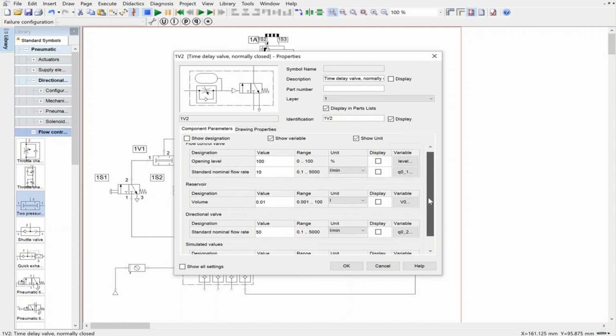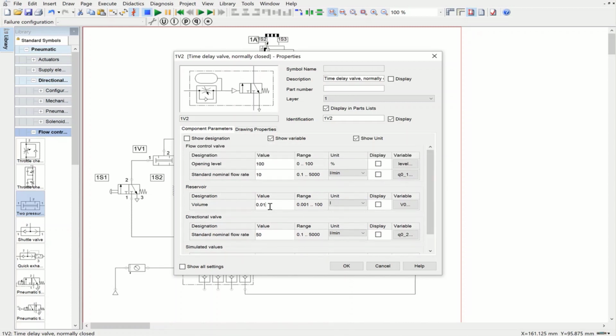So what I'm going to do in here is change the volume of the reservoir to 1, because you see that the nominal flow rate over there is 10, right? And when that reservoir has the volume of 1, it takes a bit, let's say a few seconds, to fill that reservoir, and from there we have a certain amount of time delay, right? So I'm just going to choose 1, and then it takes a bit to fill that reservoir, and from there we would have the retraction procedure.